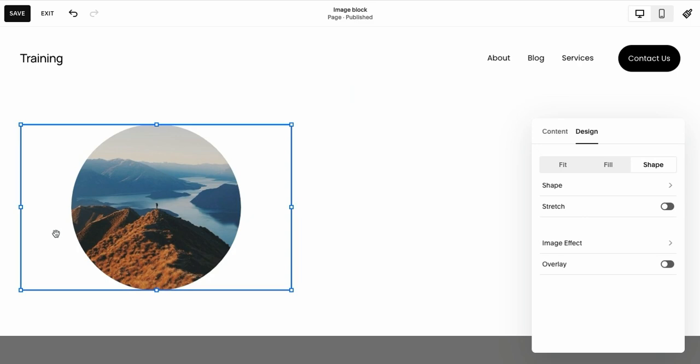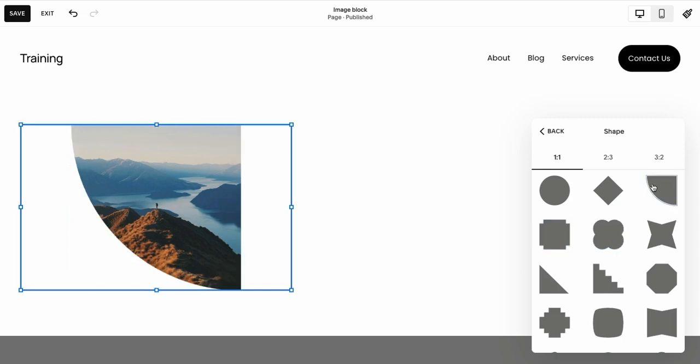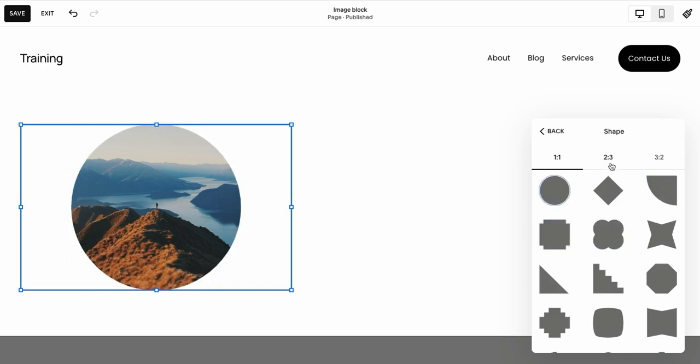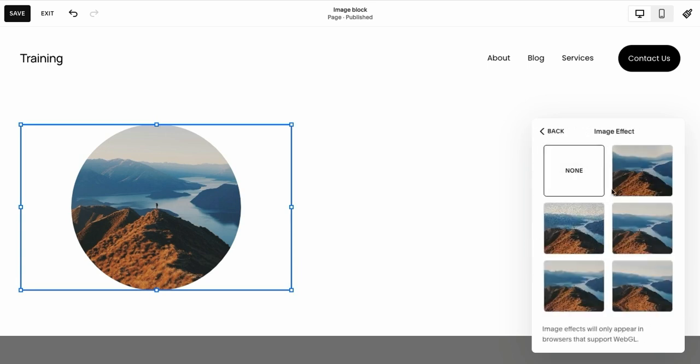So I can then put a mask around it. So it's essentially keeping the exact same image, but it's then putting this shape over the top, otherwise known as a mask. And then you can change it here, and you can do all sorts of wonderful things inside of that. Inside of there, you can do other things like some image effects.